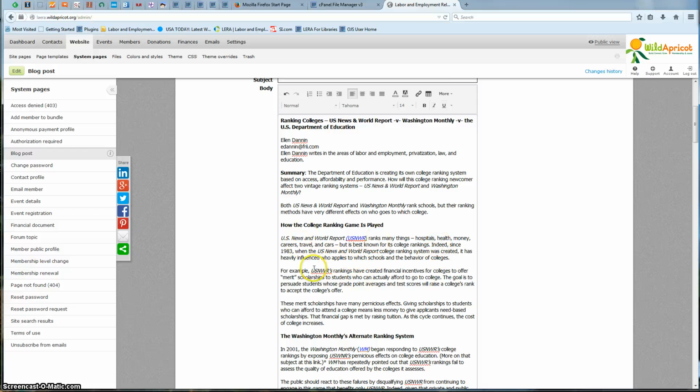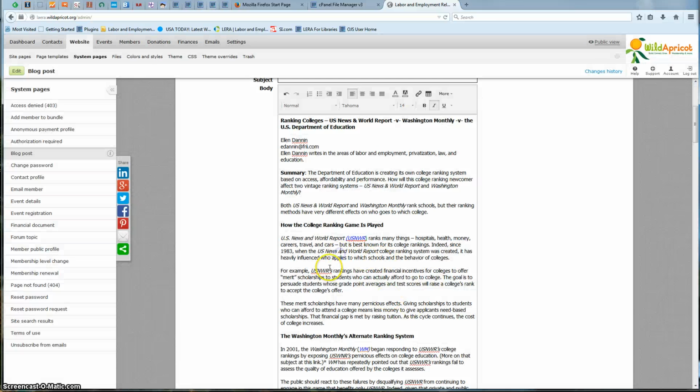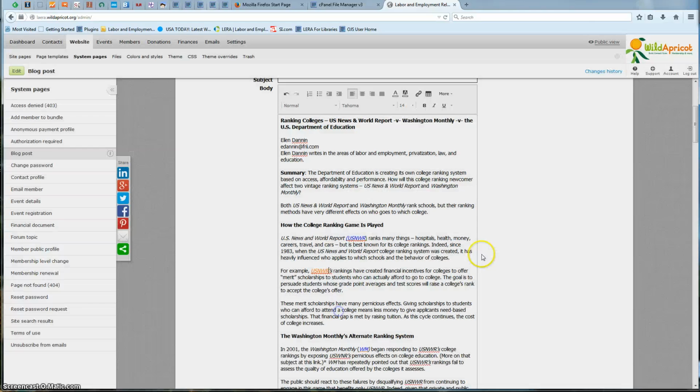If you wanted to, for example, add a link, you would just highlight, well, let's go to here. We can highlight this, so just copy it. And if we wanted to, we can highlight this, and it says Insert Link. And there's the link. Click Insert Link, and it's as simple as that. Now we're going to take that off.